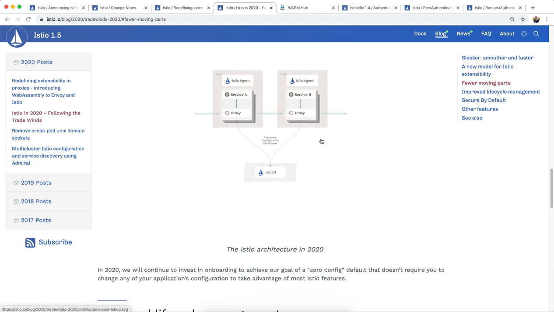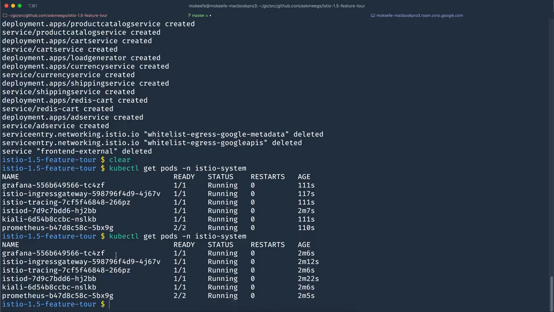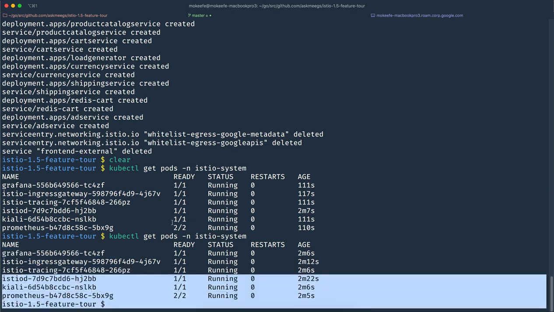And for me and for you, if you're an end user, this is great, right? Because now when it comes to configuration and deployment, there's fewer workloads to worry about. It's istiod for your control plane, and it is the sidecar proxies and or the gateways as your data plane. And then you might have some metrics and observability add-ons as we have here. But that's it. That's it.